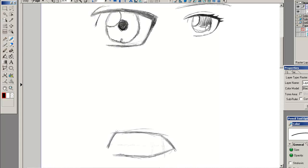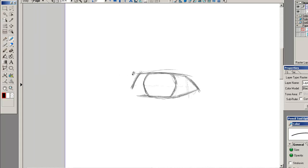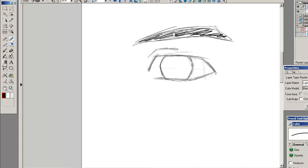And then here, you see how you have that gap there. In Americanized comics, though, you don't want to have any gap. You really want to make it look more realistic to where the eye would be. Like that. And then I would still do this. And then you'd have your big eyebrow for male. Males get the bigger eyebrows just because it looks more masculine, I guess. I don't know. But yeah, then that's it.